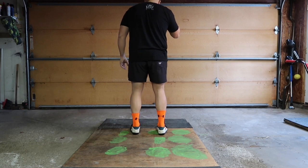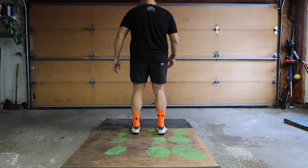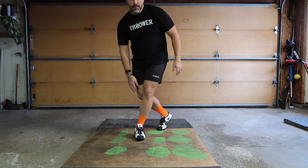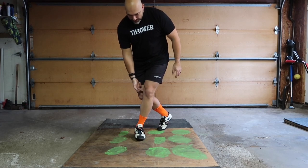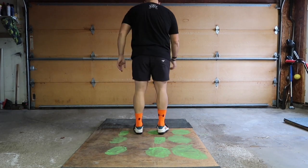So what it would look like is just right toe, left heel to 180 degrees. Your left is going to be bent a little bit. Your right knee is going to be tucked behind your left knee, kind of like behind here. And then go back to 0.